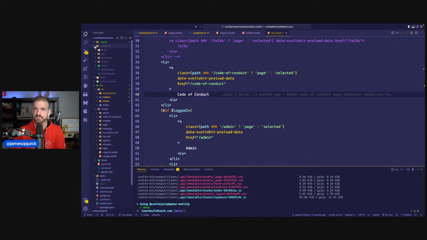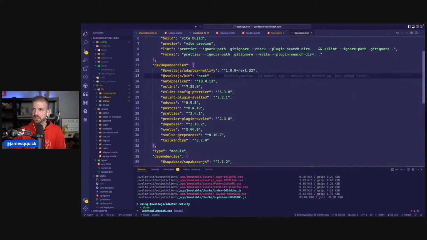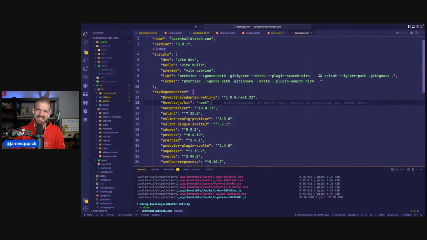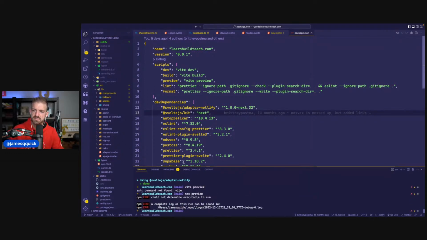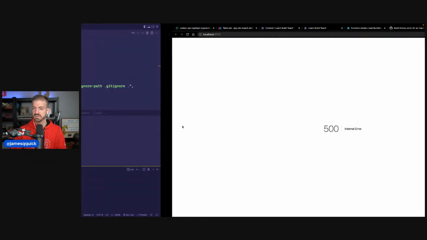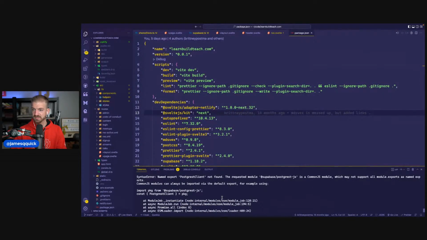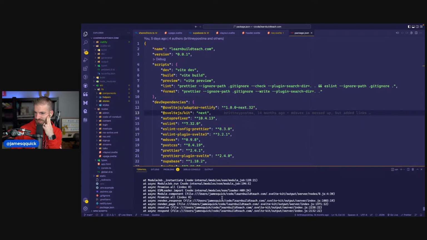I wonder. I don't know if I'll be able to run this locally because it has an adapter. I'm not sure. Do Vite preview? What's up, Mark? NPX preview. Preview. That didn't work. That's not what I wanted. npm run preview. So okay, well that happened. Named export Postgres client. Well, that's fun.